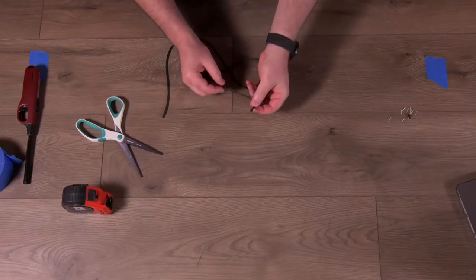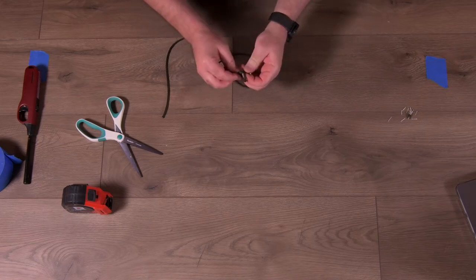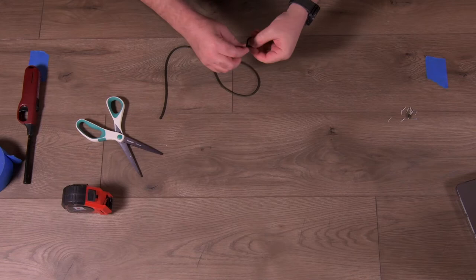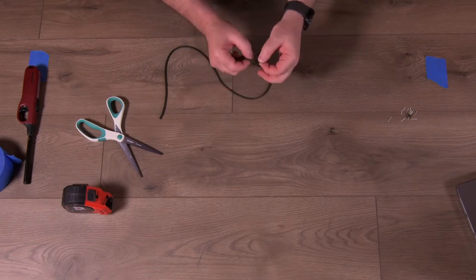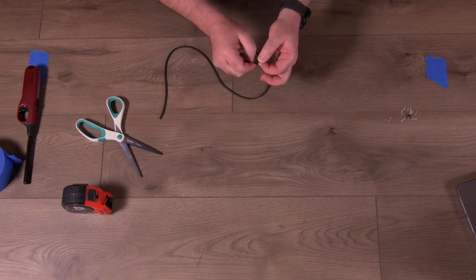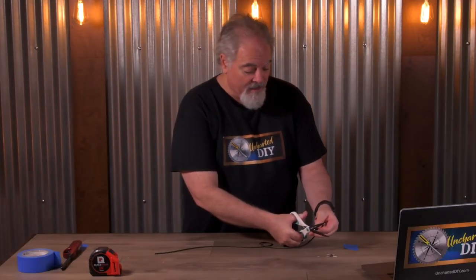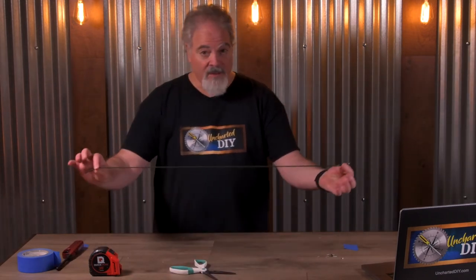So if you take the knot and you were to just make a normal knot and pull it from both ends, you've got all that left over. That's going to be a problem. So what I'm going to do instead is tie that same knot, but leave it really loose, then hold on to the one end and just kind of push it with the other hand so that the knot all occurs right there by the end of the cord, like that. And just to keep things clean, I'm going to cut off that little white bit. And there we go. There's our finished cord.